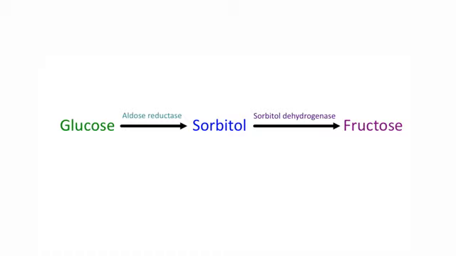Some years ago, there was a fair amount of drug development energy directed at inhibiting aldose reductase, and unfortunately it wasn't successful, which speaks to the complexity of the damage that's occurring with hyperglycemia. But anyway, once aldose reductase converts glucose to sorbitol, then sorbitol can be converted to fructose by sorbitol dehydrogenase. But there are lots of tissues that don't have sorbitol dehydrogenase or don't have it in amounts sufficient to process all the sorbitol that appears with hyperglycemia. So then if they're not able to convert that sorbitol to fructose, that sorbitol is trapped in the cell.